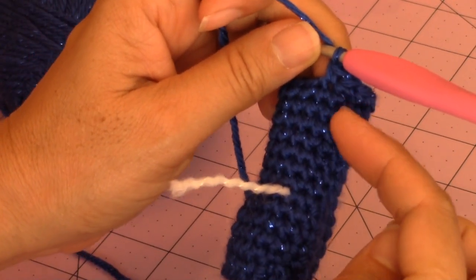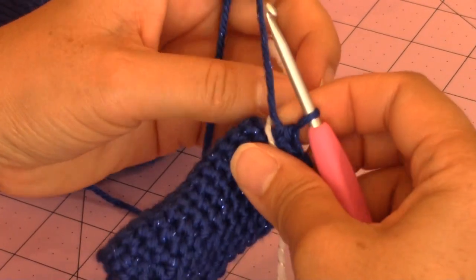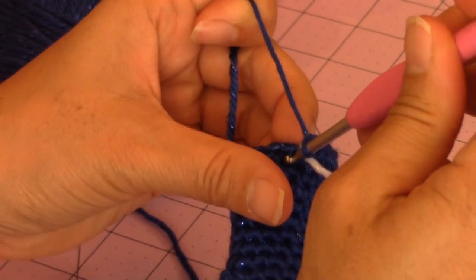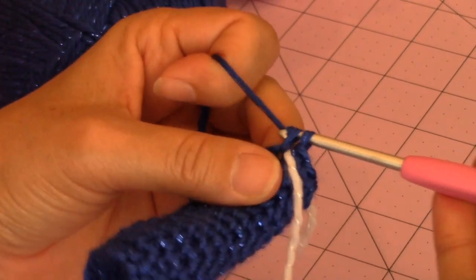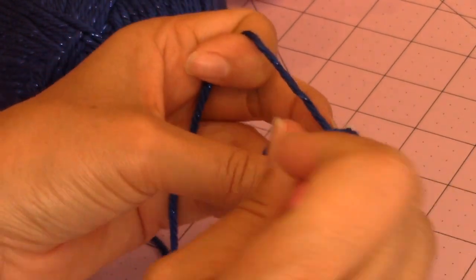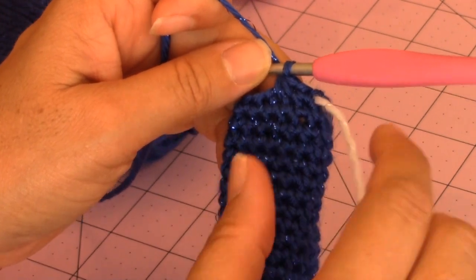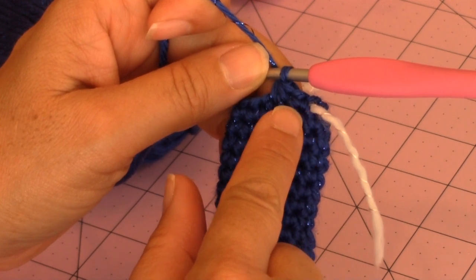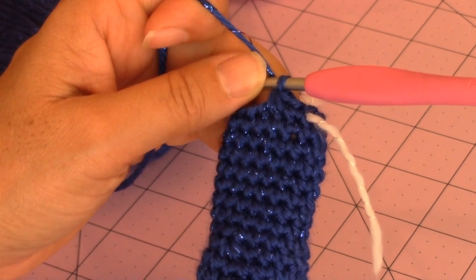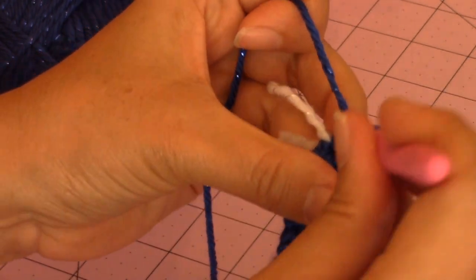Then, after you finish 8 rounds of one single crochet in every stitch, go ahead and move the yarn marker up to where you left off, and then you're going to make a decrease round. For this decrease round, you're going to make one single crochet into 1 stitch, and then single crochet 2 stitches together. And then you're going to repeat that pattern all the way around back to the yarn marker. And then just place one single crochet into each of the remaining stitches.